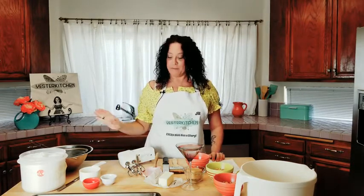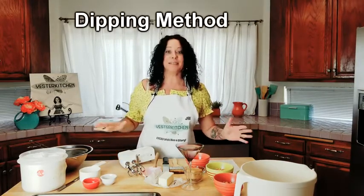So the first thing I did was I set my oven to 325. We are going a little lower temperature for this one. Now what we're gonna do is we're gonna sift some flour with a few little ingredients. And I've never really showed you how I measure flour before, so I thought this would be a great opportunity. I use something called the dipping method, which is pretty much the easiest thing you can do.